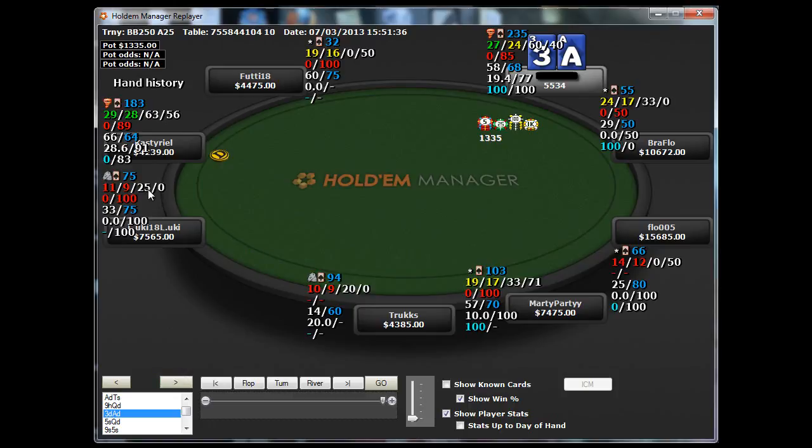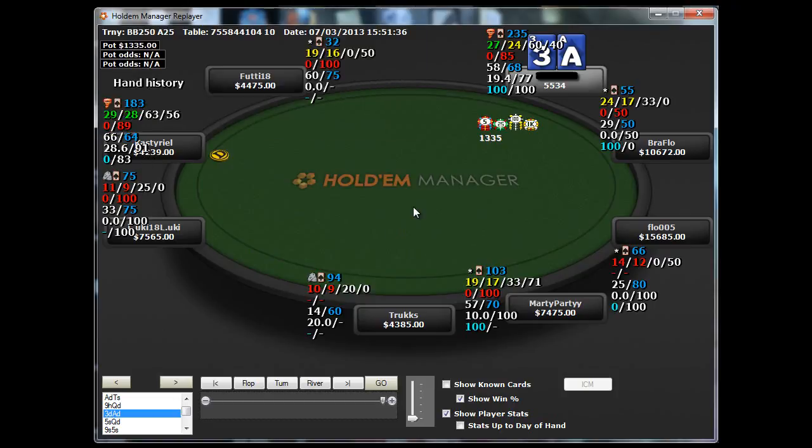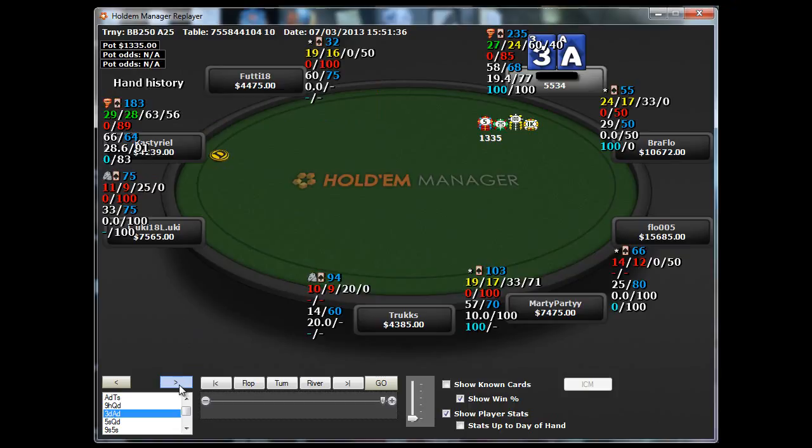If you really had somebody that was opening 56% of hands and folding 91% versus a 3-bet, technically you can 3-bet any two cards. But I wouldn't go that far yet without really hard evidence that this guy is folding that much.